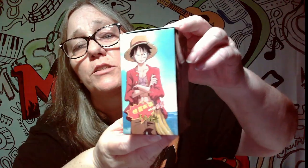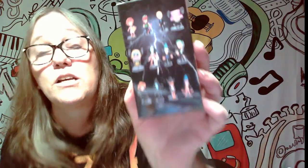All right, so there are 12 in a box. They come in boxes just like this, and on the back, it shows you all the characters you can get. 12 different characters. Normally, in the past, when you buy prepackaged cases and the characters don't have a rarity, they just are listed, then when you buy a case, you usually get one of each, at least that's how it's been in the past. So I bought this case and thought, even if I don't get one of each, as long as I get a variety of some of the figures, I'd be cool.